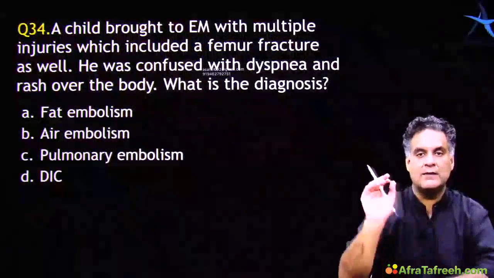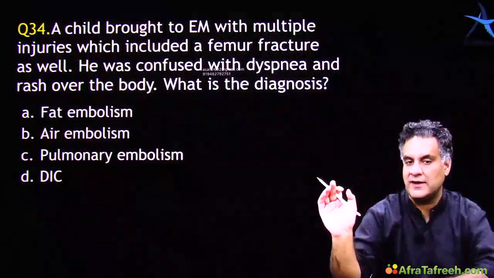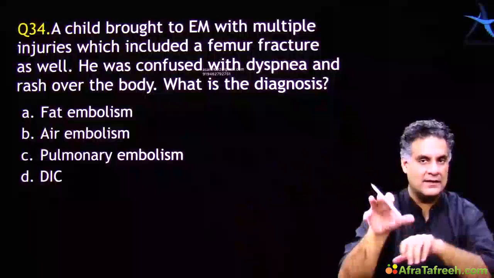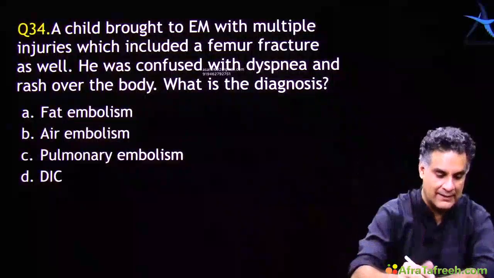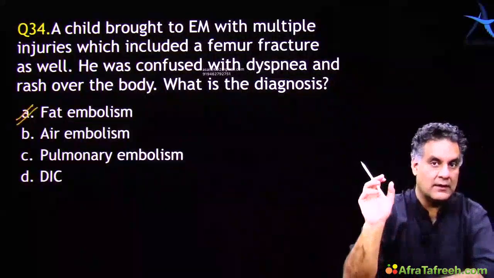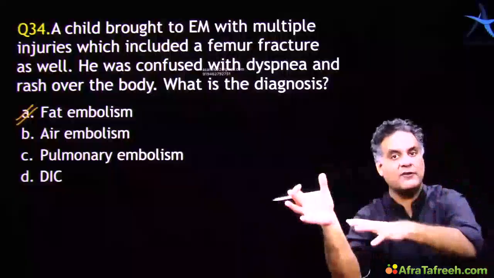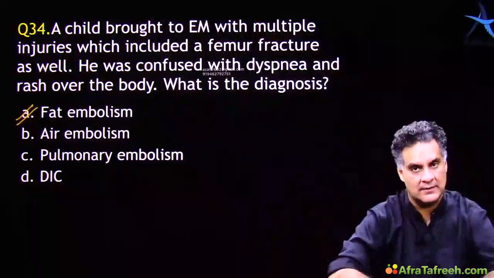Coming to next, a child brought to emergency with multiple injuries, femur fracture, he is dyspneic. Now, it is an emergency situation. In this patient, the answer was fat embolism, but it was earlier than 48 hours. Normally, fat embolism occurs in femur fracture after 48 hours, but rarely they give you a presentation like this.